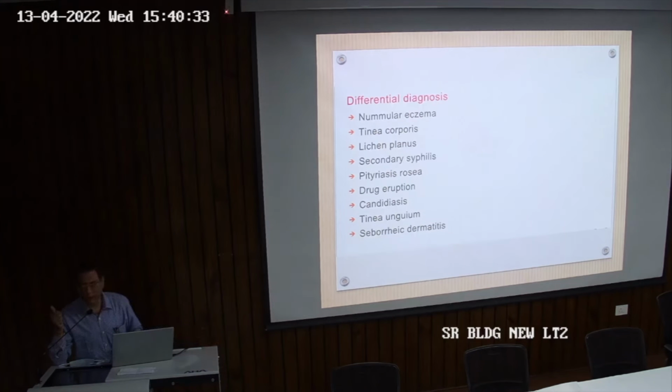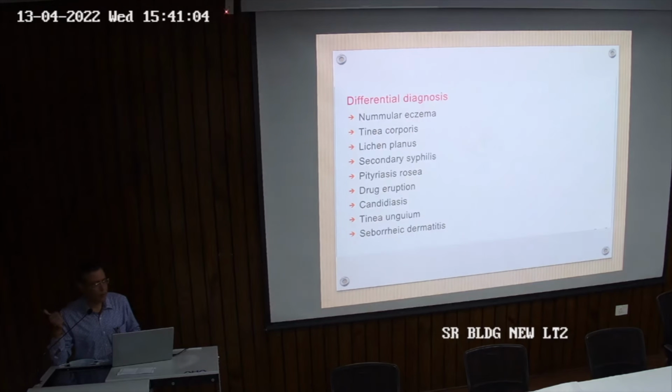One is nummular eczema. Eczema is also reddish, itchy, scaly, so you can confuse psoriasis with nummular eczema. Nummular we already discussed. Then tinea corporis: lesions on the body that are scaly, itchy and red. They are similar to psoriasis. Only if you know the differences between psoriasis and tinea will you be able to make it out. And the treatment is totally different. Steroids are not used for everything in dermatology.